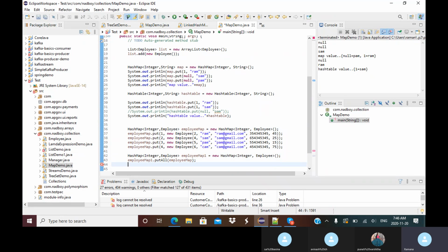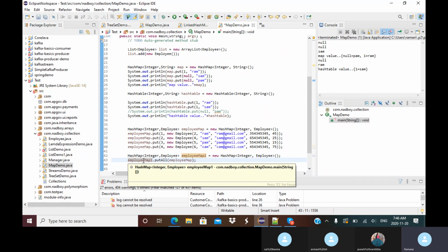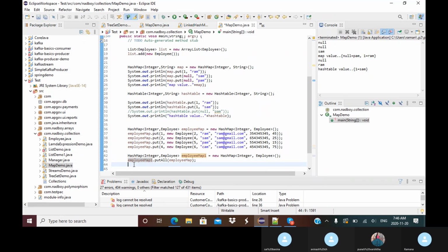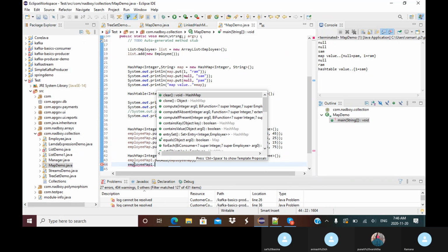Now if you see the other methods, clear means it will just remove all the objects from the map. Clone, we'll come to this clone separately, basically it's a kind of Xerox.